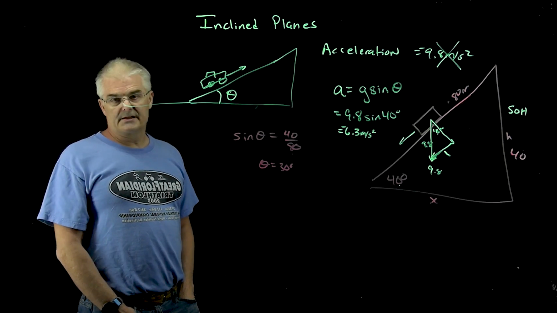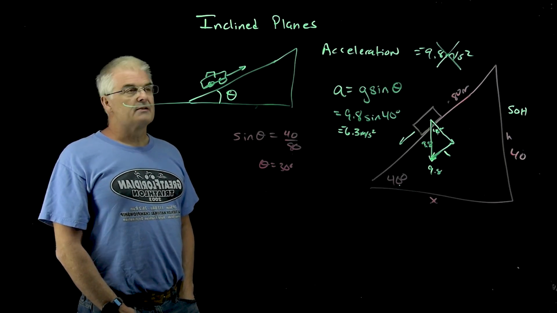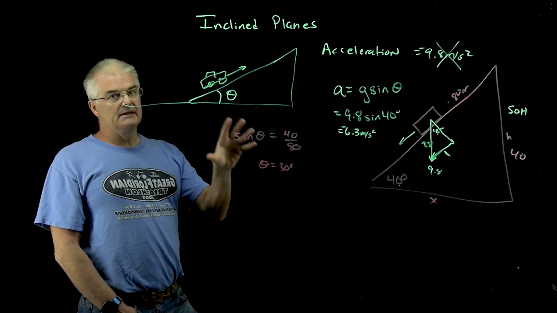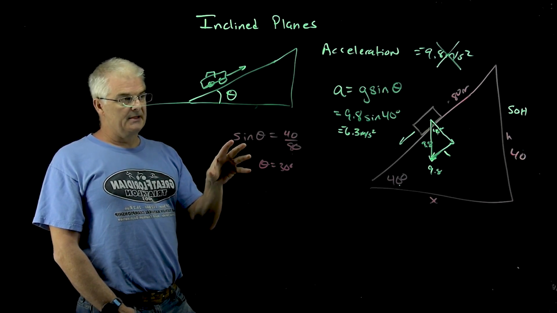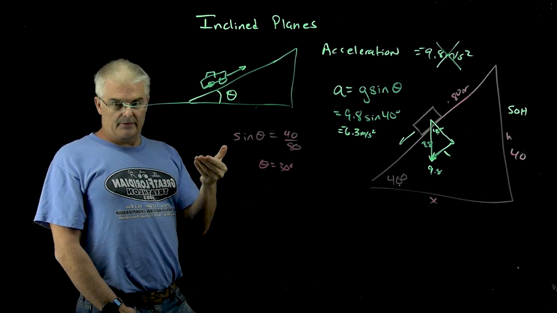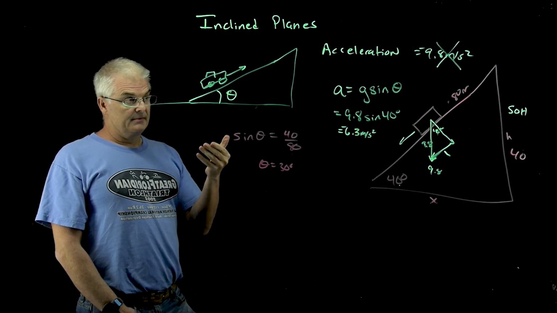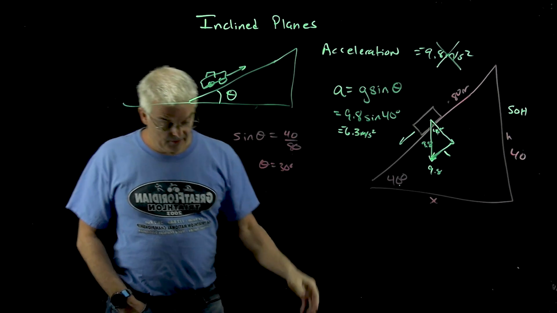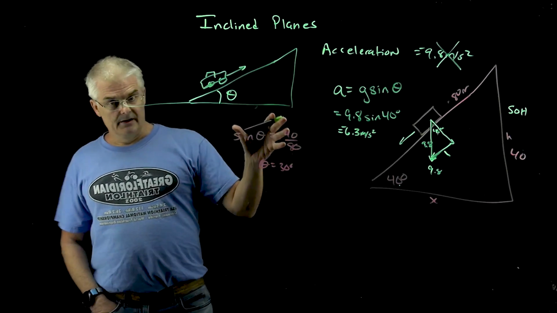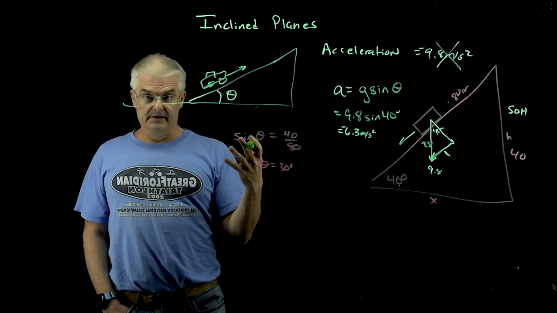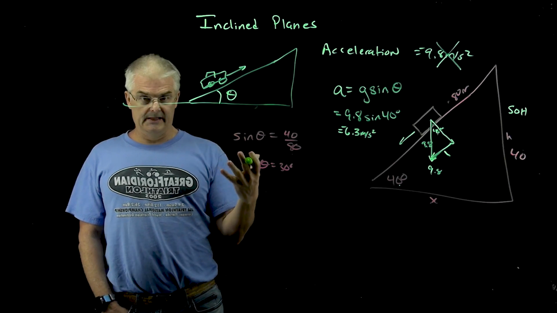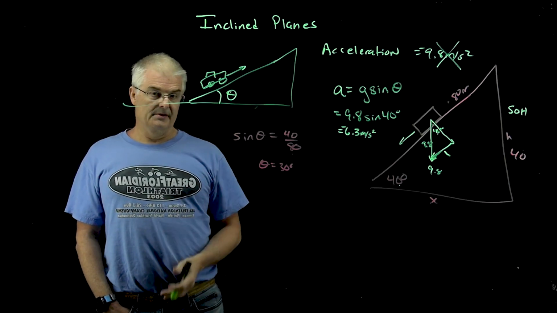We'll do a problem or two in the next video to make sure you understand how to do this. But the big idea for inclined planes is the acceleration is not 9.8 anymore. It's just g sine theta. And once you know that, you can then solve the other problems you're going to see, the kinematics problems, using the three key kinematics equations that we've learned in previous videos.